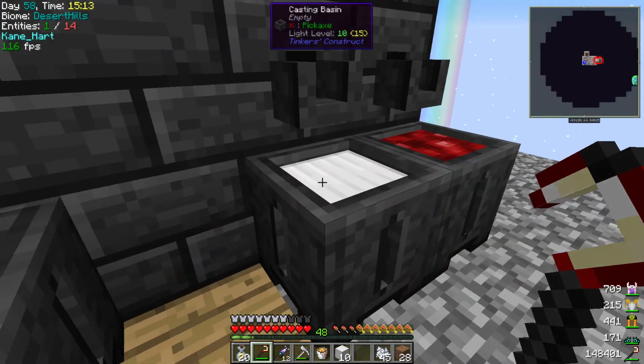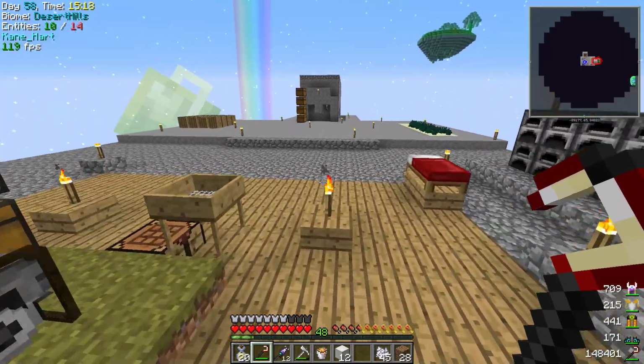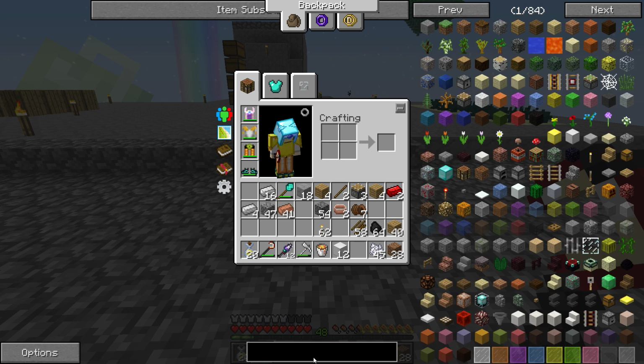So I would recommend that out of everything, to be honest. Lava generator is better. There's even a passive generator. I forget what it is.